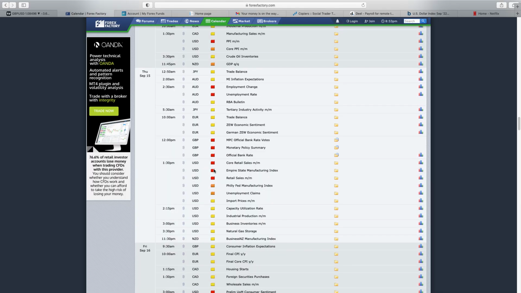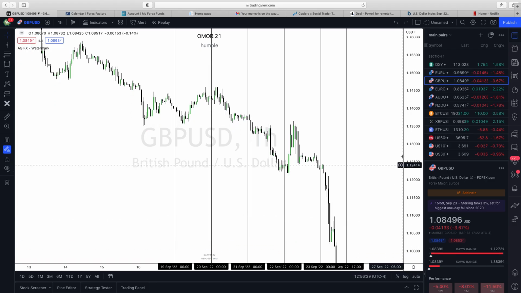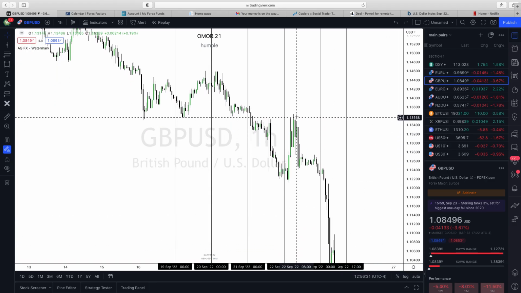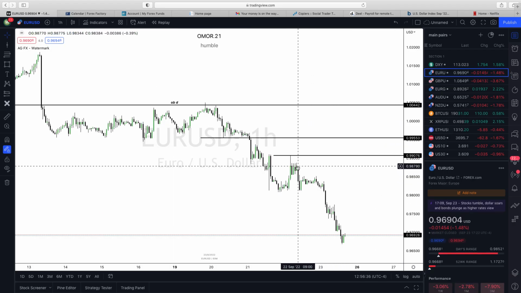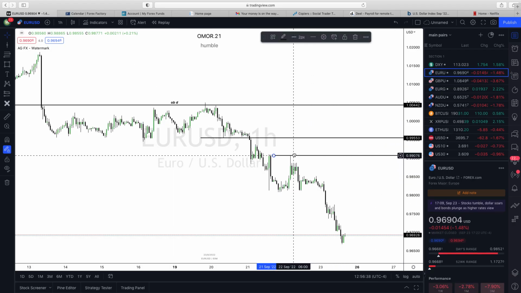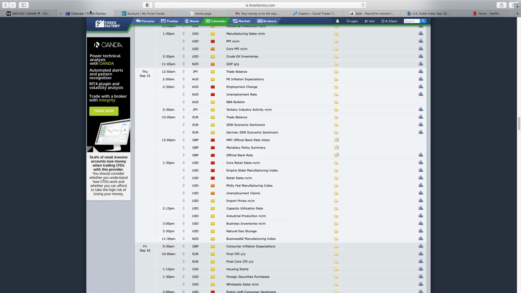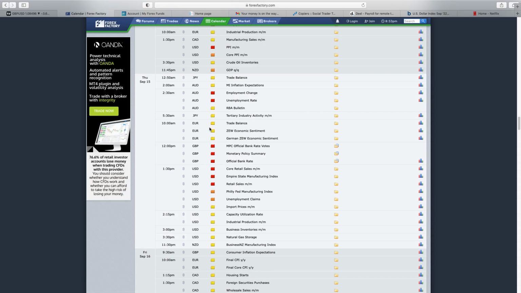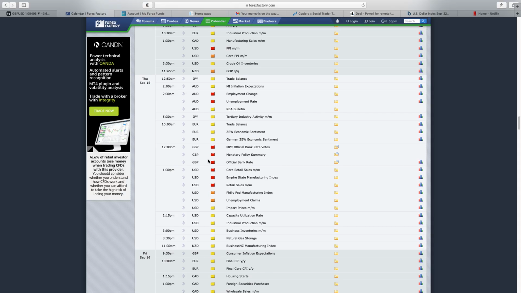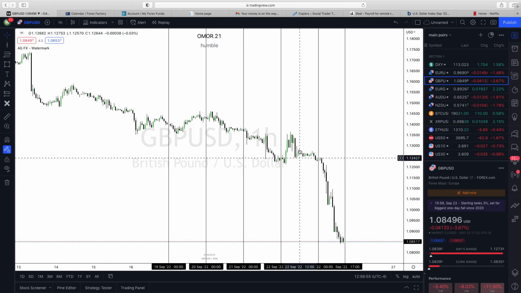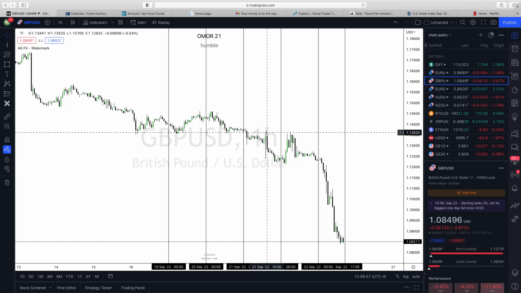Thursday, pound news. Loads of it. When you see something like that, what happened here? Let's look at them both. Euro, this is the same high by the way. Euro didn't run as high. It wasn't allowed to, right? Because if we go back to the calendar, where's the Euro news on Thursday? It's pound. Pound is the one that's going to go and run its side, right? Pound does what? Sweeps that.